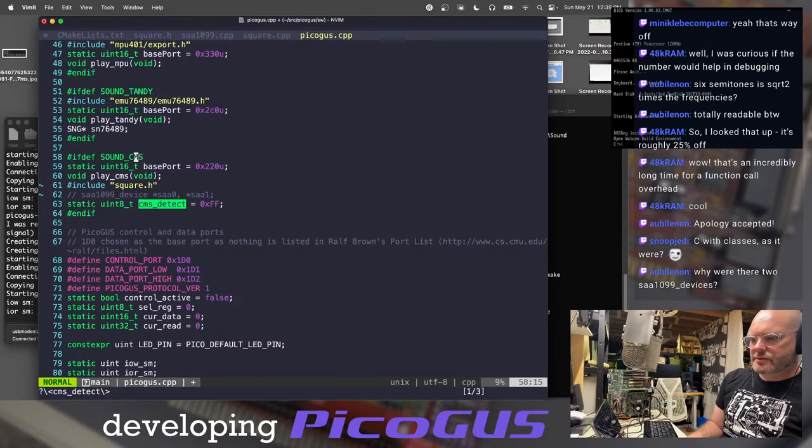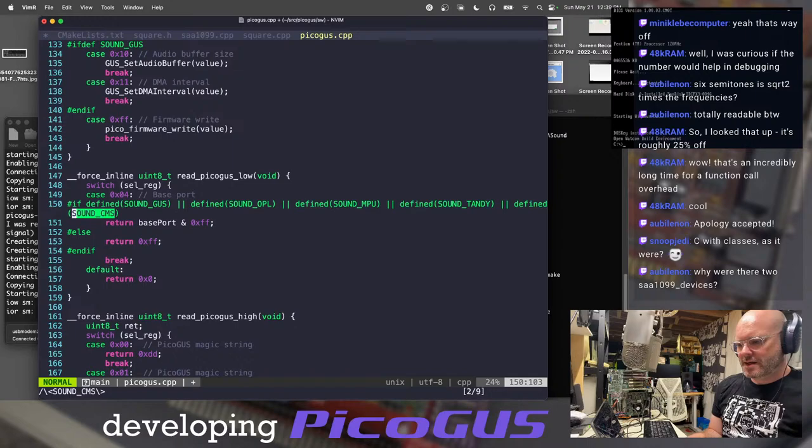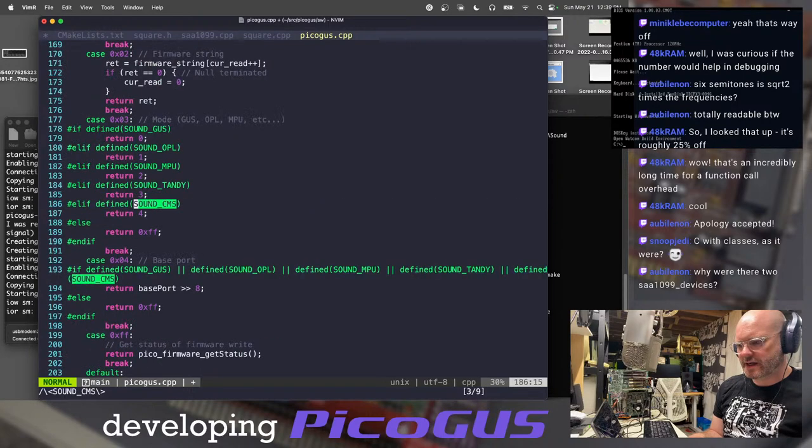Okay, let's look for more sound CMS stuff. This is stuff that is not important, that has to do with PGUS init and how it knows what mode it's in when you run PGUS init.exe on the command line.